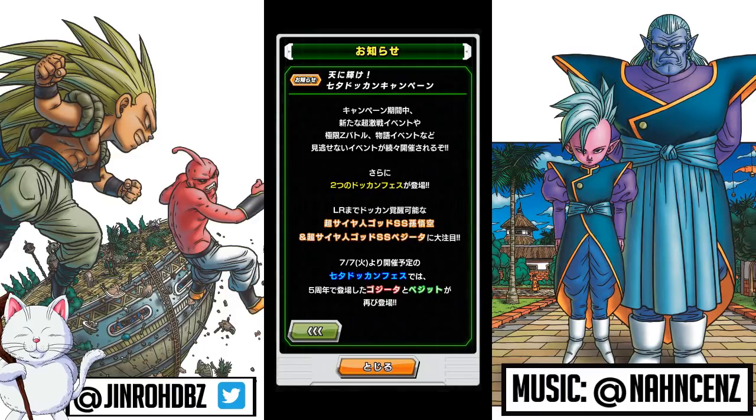The other will be the Tanabata Wish Dokkan Fest, which includes literally 30 units featured, but it will include the 5-year LR Gogeta Blue and Vegeta Blue. So it's a little bit tricky on that one, but at least they're going to be on the banner. The good thing about that is they will actually be available with the red coins. So that'll be a worthwhile thing to think about.